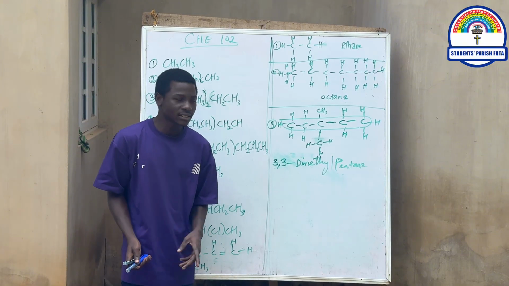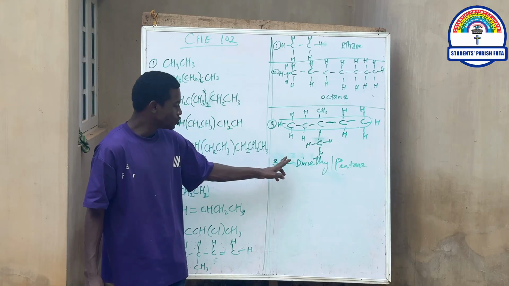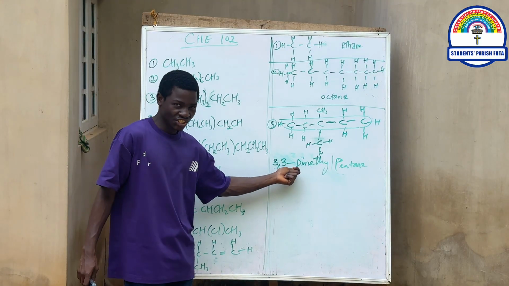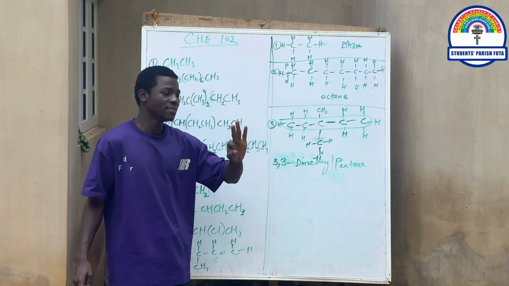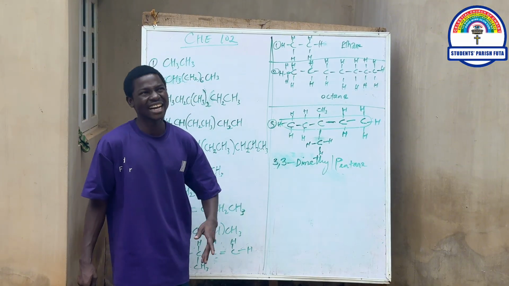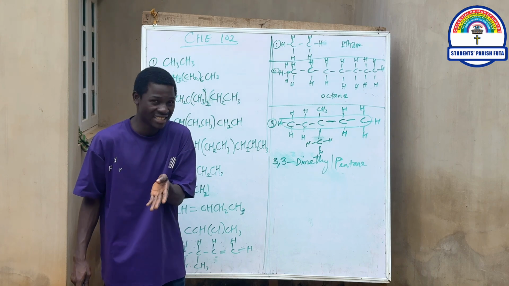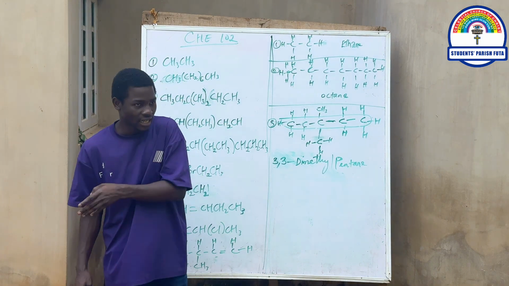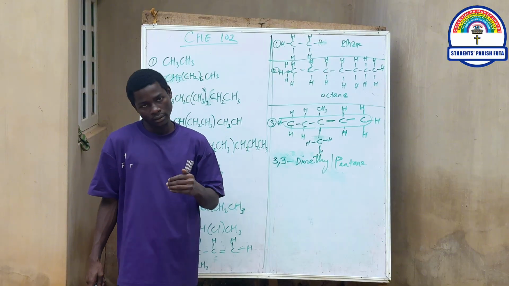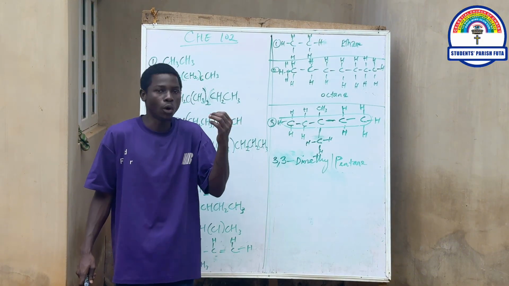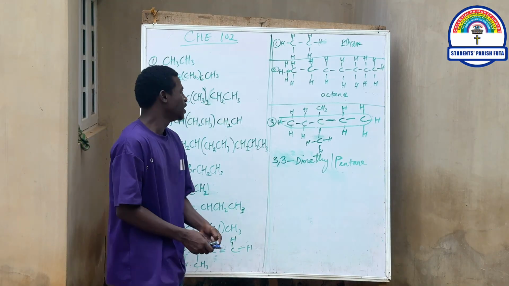Now note the way it is written. Between a number and a number, you have a comma. Between a number and a letter, you have a dash. You understand? So 3,3-dimethyl. If there are 3 of them, I'll say tri, and I can say 2,3,3 or 1,2,3, depending on the position where they are placed. 1,2,3-trimethyl. If there are 4, 1,2,3,3, 2,2,3,3 or 2,2,4,4, tetramethyl. Do you understand? So that's by the way.